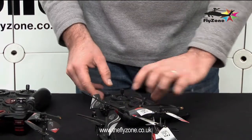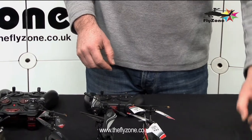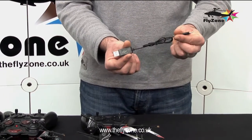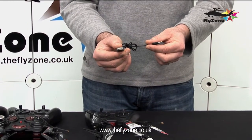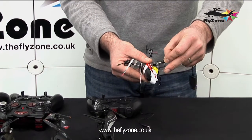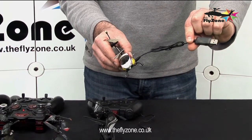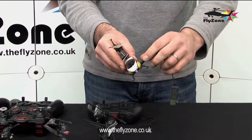If you want to save the batteries inside and you have a computer or laptop or anything with a USB port, you can charge it through the USB. All the helicopters we are doing are provided in the box with a USB cable. It's either like this or in a different color, doesn't matter. One side will go in your computer, as you can see here, the USB. And the other side goes in the charging plug, as I showed you before, on the helicopter. You plug it in like this, the other side straight into the computer. You don't need any software, as you're using only the power from the computer.